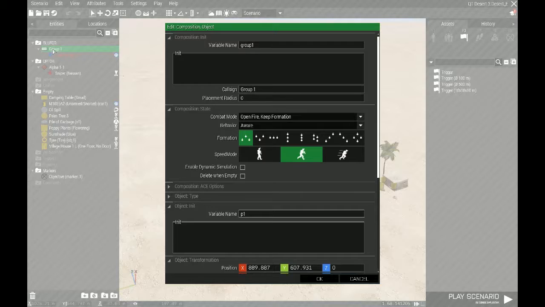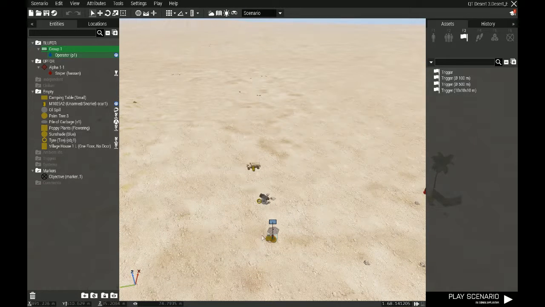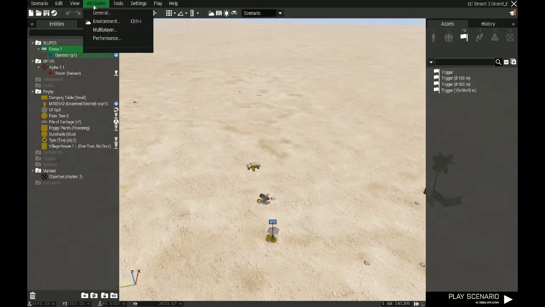Second thing I'm going to note is that I've put a variable name on my player group this time, so I have a group name for him. That becomes important when we're going to discuss ownership. Let me just show you what I mean by having several missions assigned at the same time, and I can see everything to begin with.